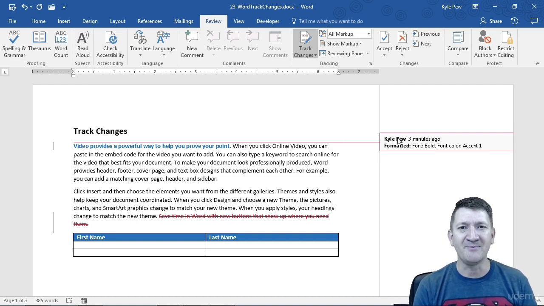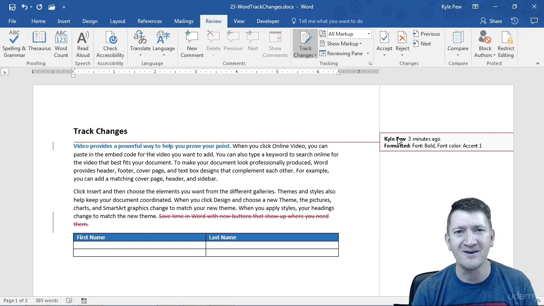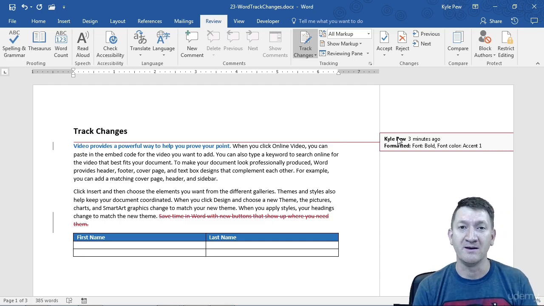You ever have to do that in the past? What if we sent a document out in email, just kind of threw it out there and said, okay guys, let's go review the document, make your updates to it. And now you've got to gather all those emails back up and manually go through and compare and contrast the documents. Well, with track changes turned on, we can have just one document out on the network drive, up in SharePoint, wherever it's at. Everybody's making changes to it, and we can track it all within one document. You could even do separate documents, if you want to, but activate track changes and get Word to do some of the work for you.